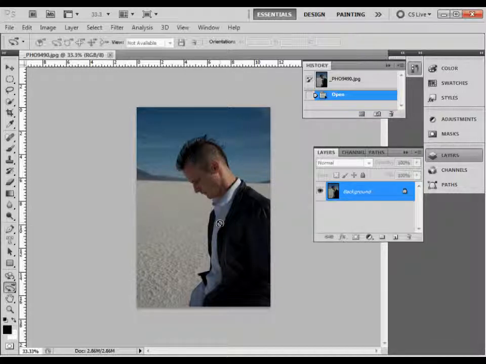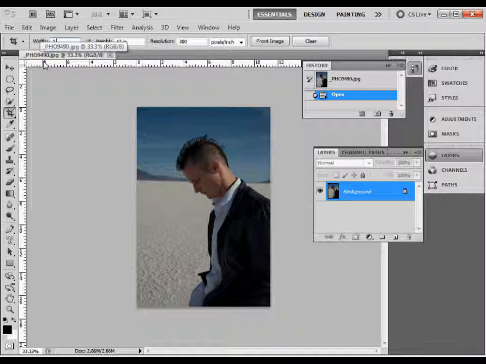I would prefer you work in a vertical format due to the way that you're going to create each of these images. We're going to resize or crop the image to 8 inches high and 2.5 inches wide. To keep the same aspect ratio, we're going to go with the cropping tool over here, change our width to 2.5 and our height to 8.